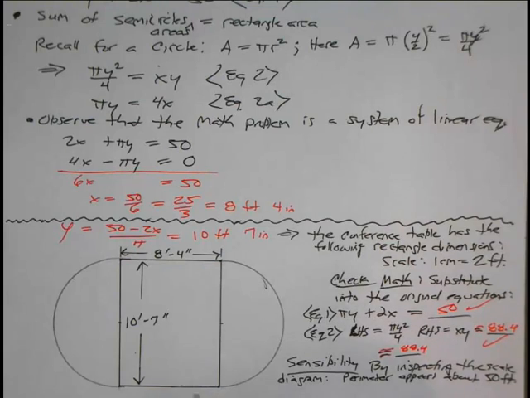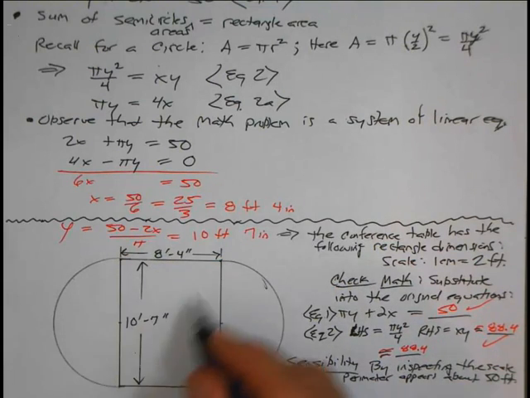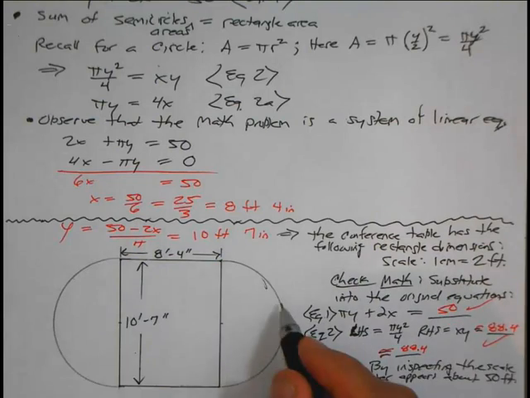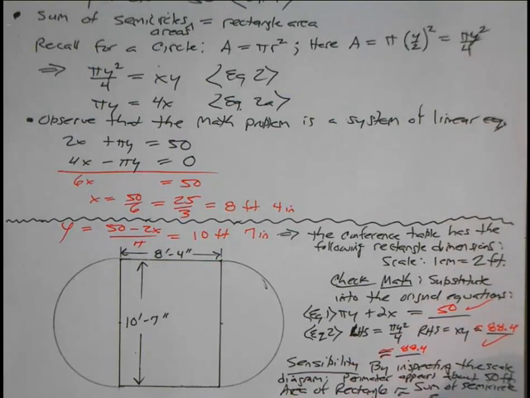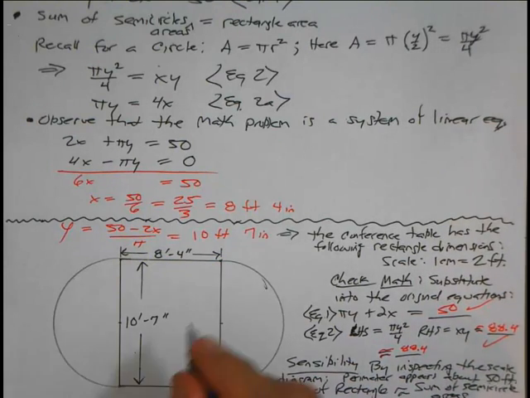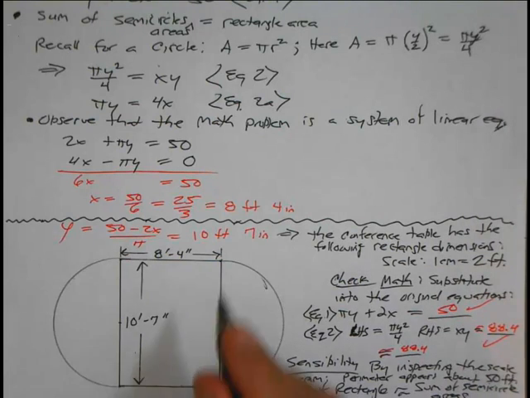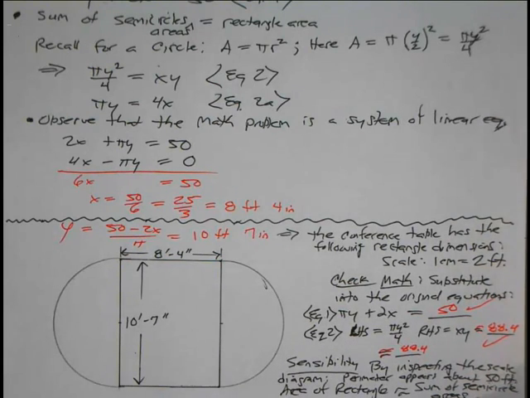And what about the areas? If you visually look at this rectangle, and compare it to these two semicircular regions, it looks like the sum of these semicircles is about equal to the area of the rectangle. So really, with this picture, these numbers here actually seem to look really good.